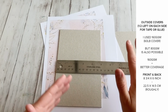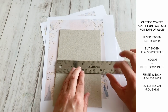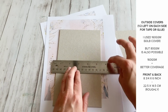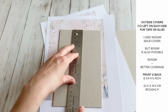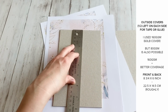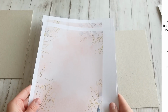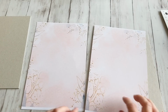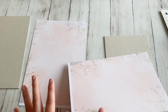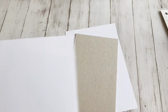The width is 5, so I went 1/2 inch on each side, which comes to 6. And the length is 7 3/4, plus 1/2 inch on each side is 8 3/4. So I'm going to cut 8 3/4 by 6 each. So I cut my 2 pieces to size. And you see on the top and the bottom I have white left, but you won't see it in the end at all. So I'm going to show you how I cover one piece.